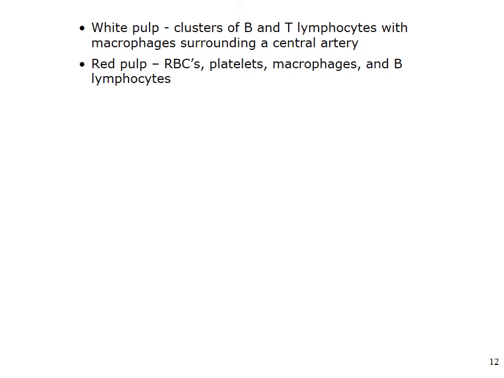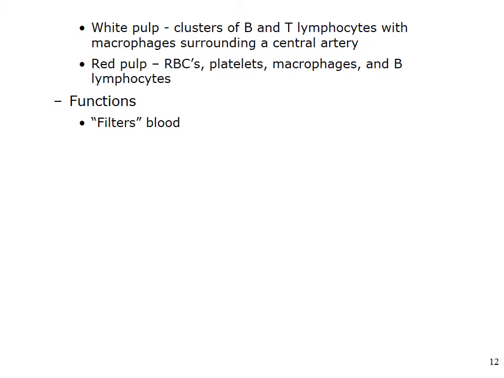So if you recall, this spleen has a double-edged sword sort of function. We know that one of the jobs of the spleen is to remove these red blood cells and platelets as they begin to age and become non-functional. But now we can also see that it plays a role in the immune system, in aiding in our body's defenses. So what are the functions then of the spleen?